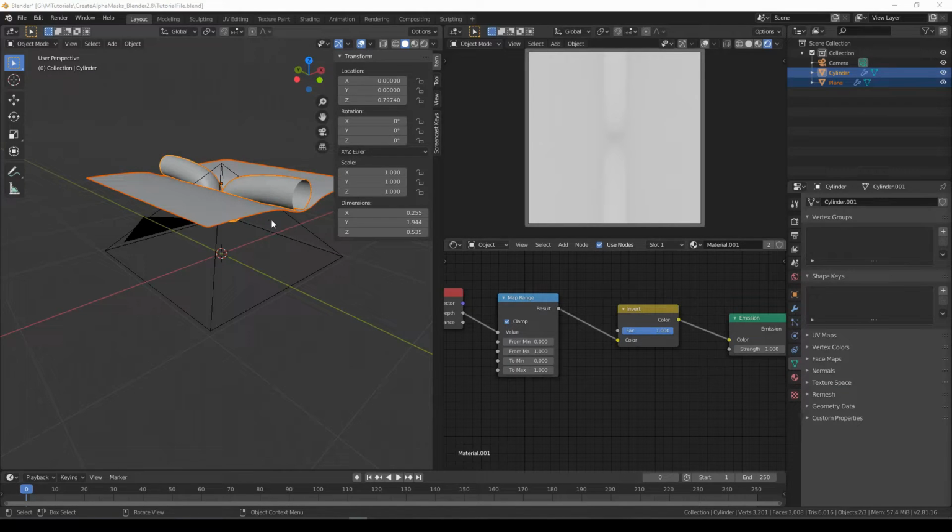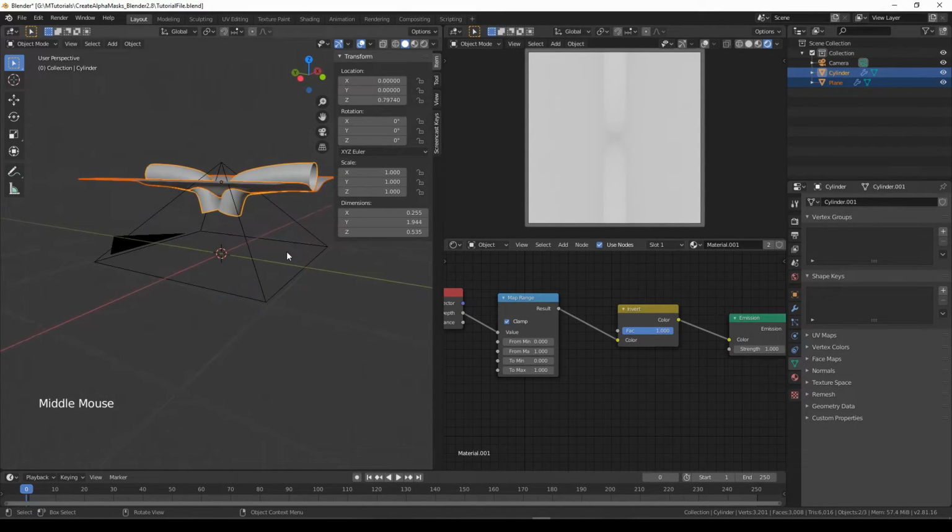So now we know from the position that the highest point in our mesh would be closer to 1, and the lowest points would be closer to approximately 0.5, because we know the dimensions in z coordinate for our mesh is 0.535, and we can account for it in this map range node.